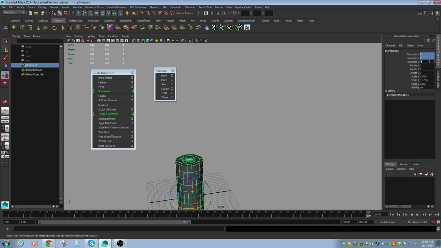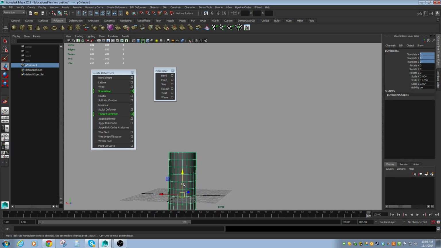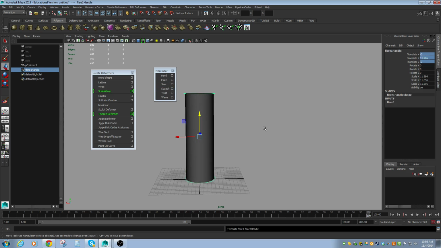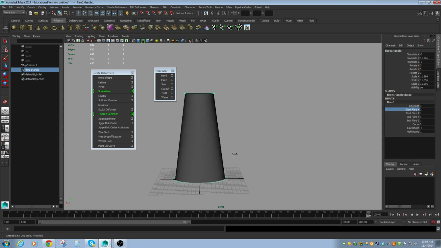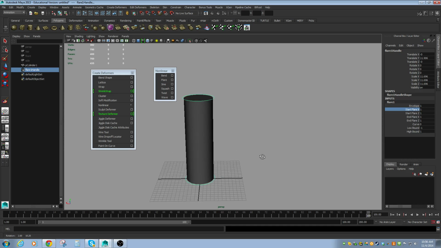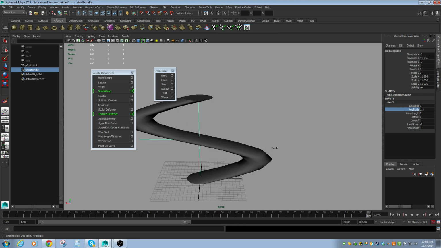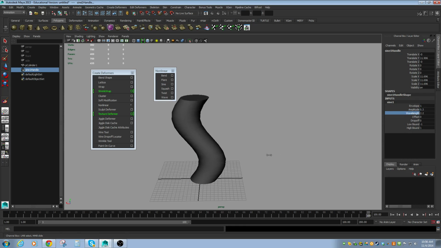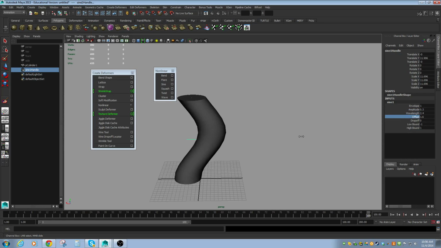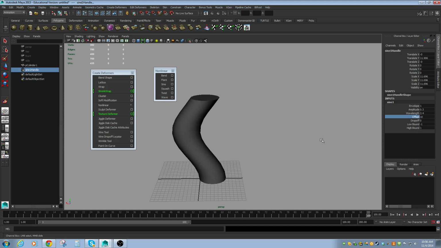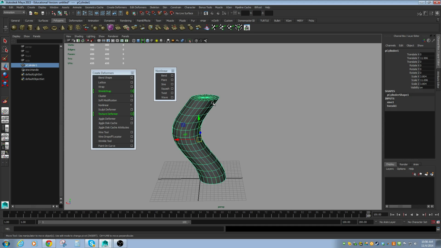I'm going to go ahead and set this back to 0. Actually, that's not really where I wanted it. I wanted it a little higher. And just look at a couple of these others. We got flare. Flare is going to give us the option to flare parts of this in and out. We have sine. Sine is an interesting one because we can do a wave, and then we can do an offset through it, right? And so this may be something that you would apply to like a fish as it's swimming through the water. You may be able to use that to get just a basic deformation on it.